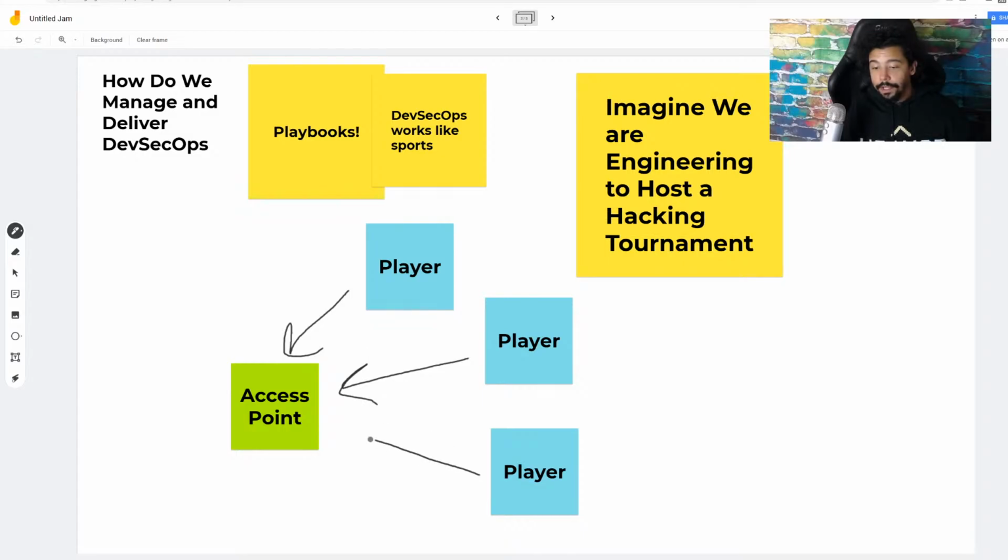So in our DevSecOps here, we have to decide what's going to be reasonable for players to connect to. In this case, with my DevSecOps skills, if I'm going to host a tournament for a small group at a small gathering, it might make sense for this access point to be a Raspberry Pi. Or if I'm going to be hosting this for a large enterprise business, it might make sense for me to do all of the setup on a Raspberry Pi, but then host the game and access point in the company's cloud. And so that's part of DevSecOps right there.